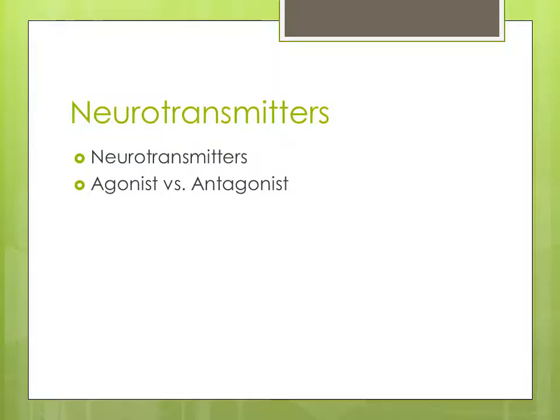Okay, so this is the end of neurotransmitters. By the end of this presentation, you should be pretty comfortable with the different neurotransmitters. You should be able to identify how they can impact your functions, and if you have an excess amount or you're lacking a certain amount, how that can impact your behavior. You should also know the difference between the different types of drugs that mimic neurotransmitters, agonist versus antagonist. We will be applying these in class.